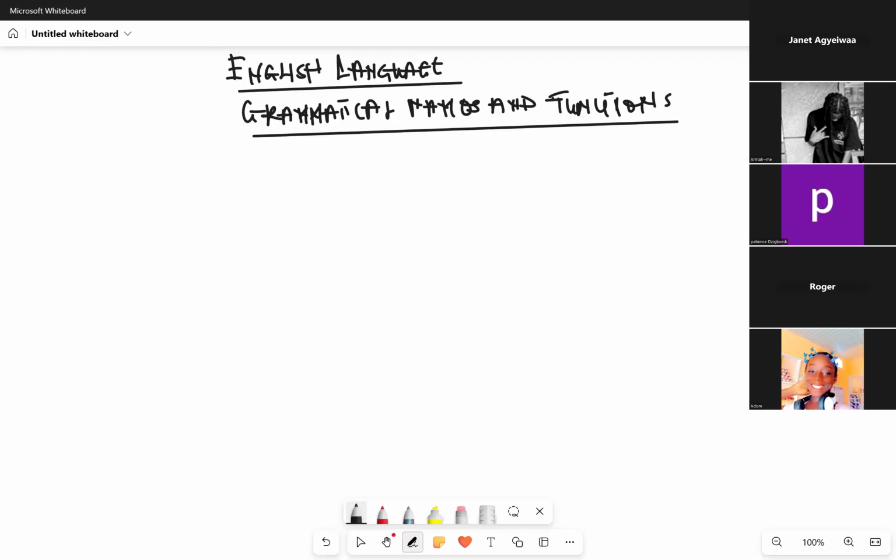We started this a while back, so this is just a continuation of what we've been doing. In our last lesson, I told you what grammatical names are. I told you what grammatical function is. I told you when to conclude it is a part of speech, when to say it's a phrase, when to say it's a clause. That's what I told you, right? And we started with nouns. So by now, you are confident when to say it's a noun phrase, when to say it's a noun clause, right? You're confident. I know it's been a while, but you should remember.